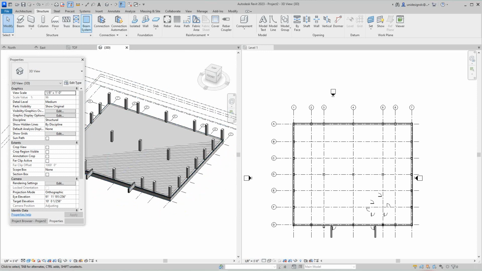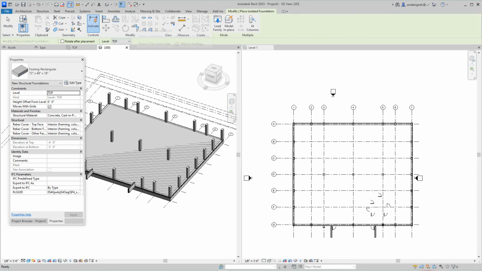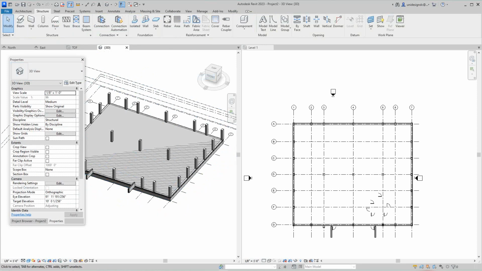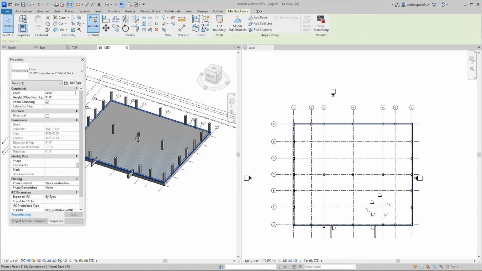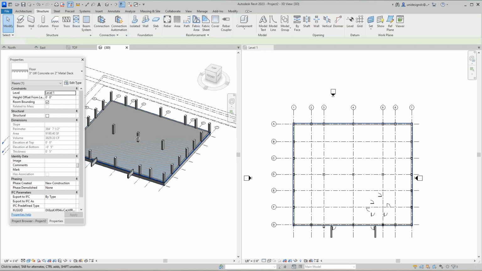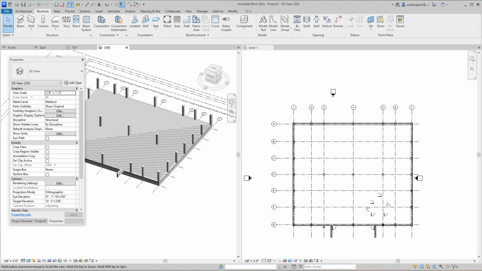Just do an isolated footing here in structure. Actually, I want to wrap this floor up here. I want to just do my footing here. Let's hide this floor. No, our floor is good for now, because that's the type of floor we wanted anyway.